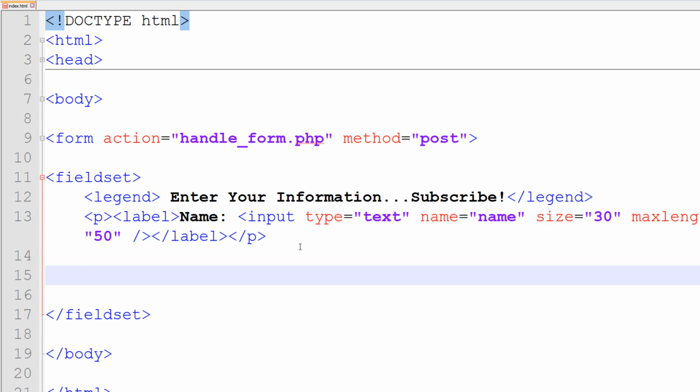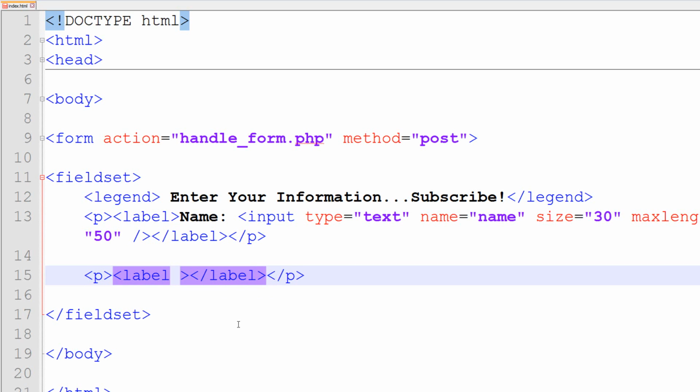So now we need to make what's known as radio buttons to do this. So let's do that right now. So we have a paragraph tag, and we can just close it now. And then we are going to have a label, and then we're going to close the label. So once you get into HTML programming, I like to close things beforehand so I don't forget.